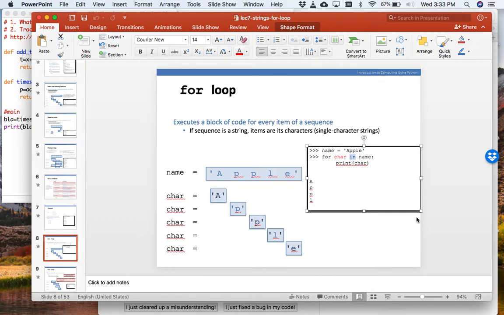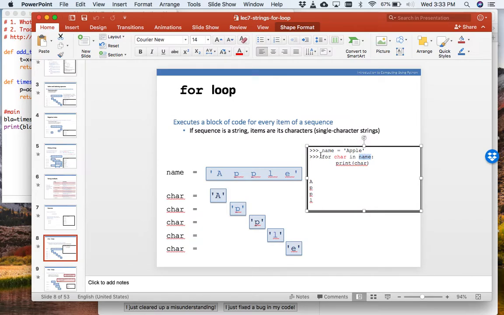And then you have that word in. This again is mandatory. It's a keyword. And then you have your sequence, the variable that contains your sequence. In our case, the only sequences we have seen are strings so far. Later on, that can be the name of a list or arrays in other languages.